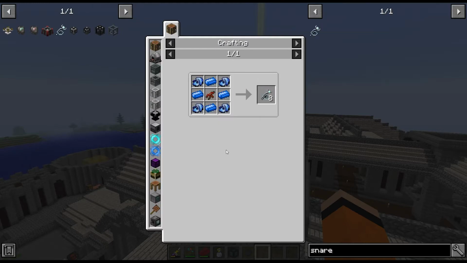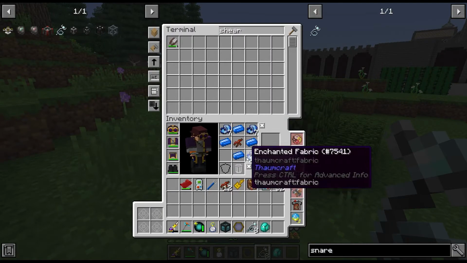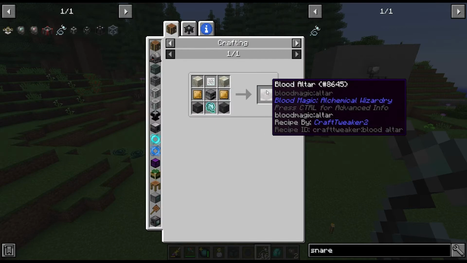Alright, the snares don't look too bad. I'm going to craft a bunch of those. Alright, and there is our snares. I have some more fabric here, I'll just make some more. So with the snares we have to collect some demonic will, as the quest is telling us here. So we basically throw the snares at the mobs and then kill them, and they'll have a chance to drop demonic will, which we need to craft the blood altar.